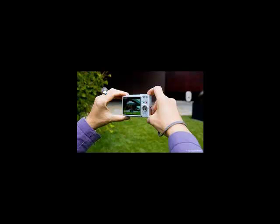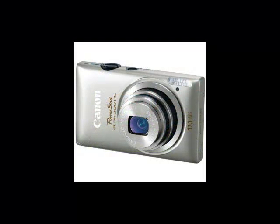First, the Canon PowerShot 12.1 megapixel digital camera. It has a simple and slim profile. It has the ability to shoot beautiful 12.1 megapixel photos and razor sharp full high definition 1080 pixel video. The 24mm and 5x optical zoom lens gives you a wide range in zooming flexibility. It also has an array of additional features that helps you get creative and bring your photography to the next level.